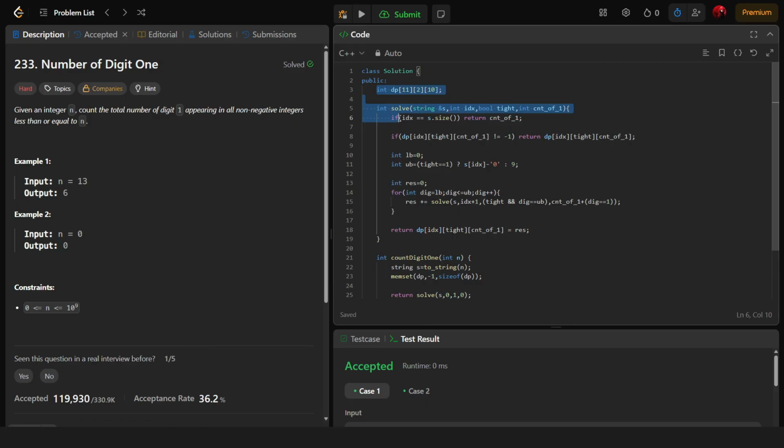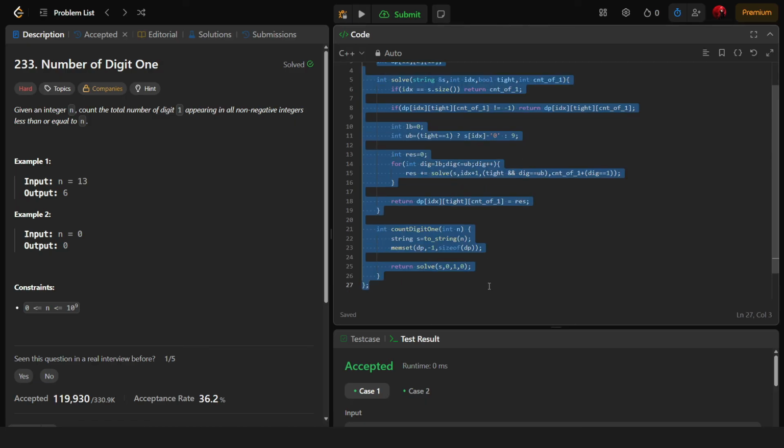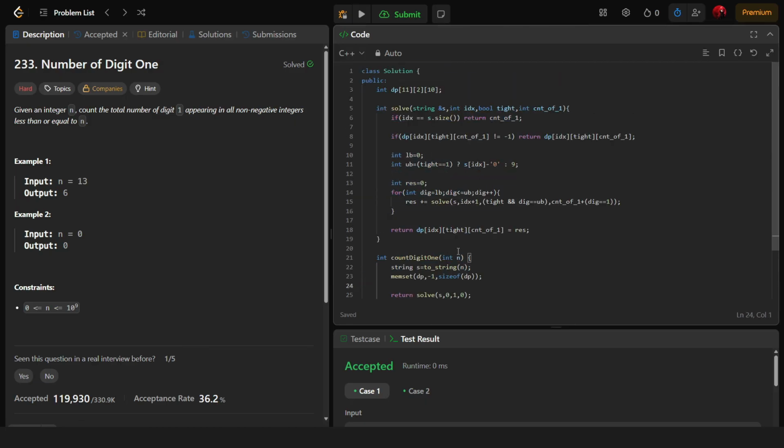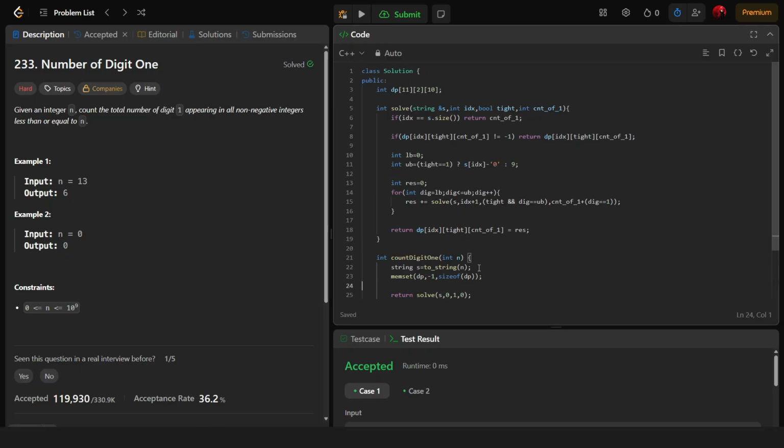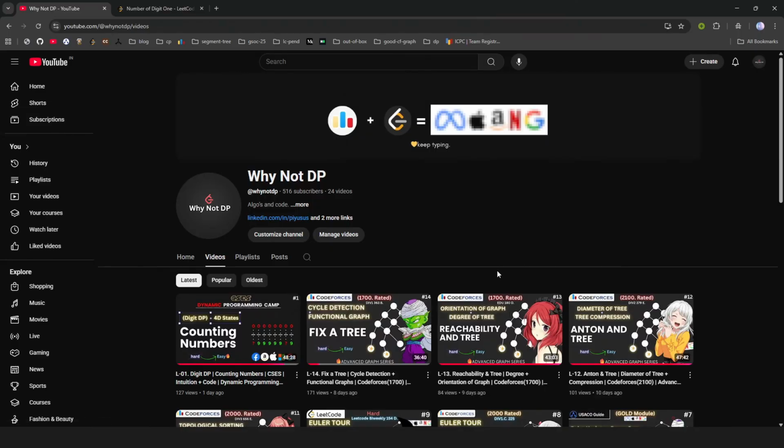This is the code that I just wrote and explained each and everything in detail, what the logic is behind all this. I know I was a little fast in this video today, but since I have already covered all the basic things in the previous video, I didn't want to repeat the same things again and again. I believe it was an easy question as compared to the previous video, so it was not much of a difference. As you can see, the structure of this function is also very similar to the previous question, right?